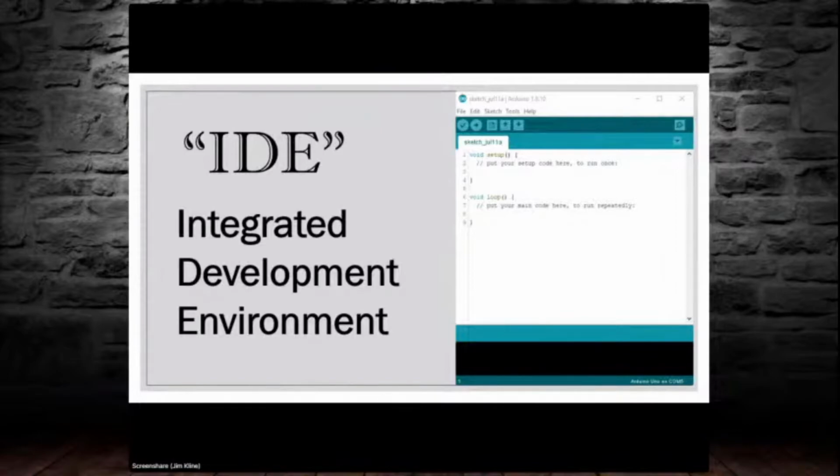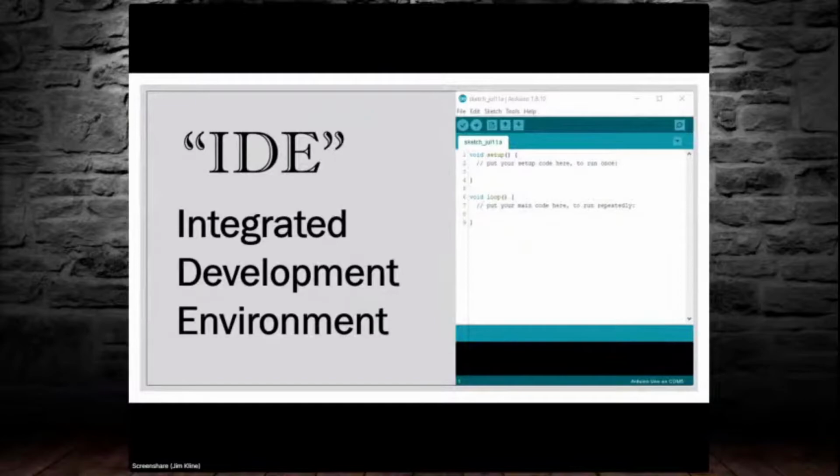There are two basic sections of the IDE, a setup area where certain properties that need to be defined and preset are placed, and the loop area where the sketch instructions are placed. And the loop area is where the code continuously runs. We have been working on the pseudocode of our sketch for about the past 15 minutes or so, and we will place that code in the loop area in a slightly different format.